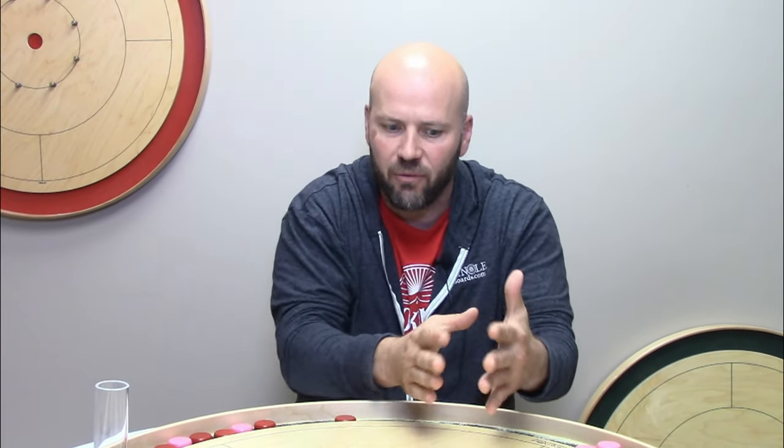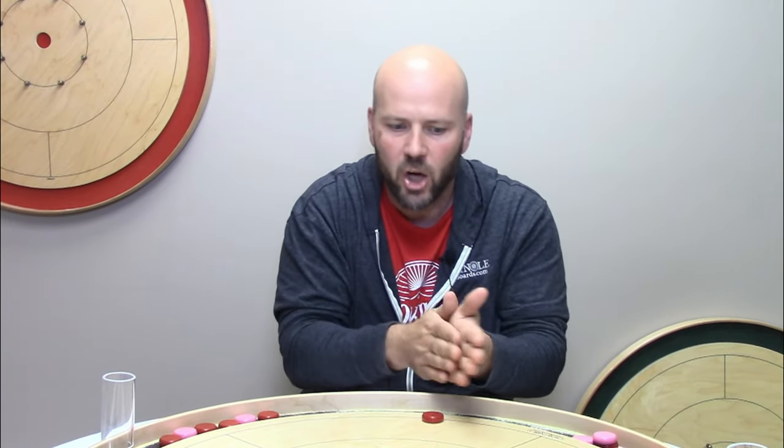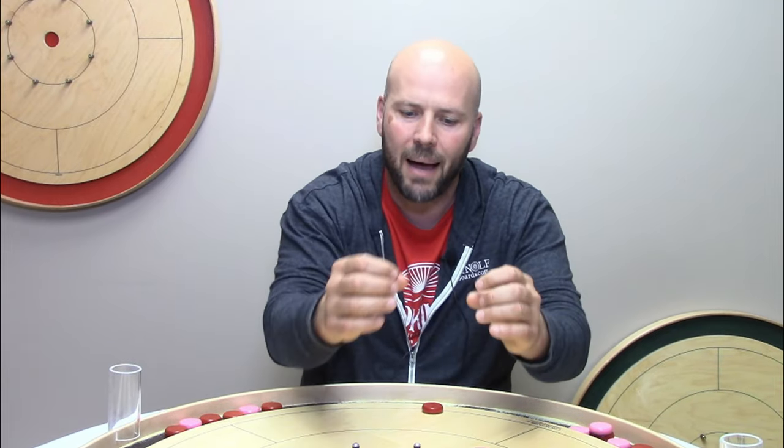What I want you to do is find a way to consistently, for practice only, have that opponent's button in the exact same spot. So the one variable that you have left that you play with and adjust to find your way is the position of your shooter. Of course, the weight of your shot and where you hit the disc is going to come into play as well, but by anchoring these first two variables, it's just going to help your learning curve that much more.